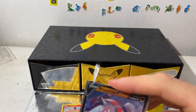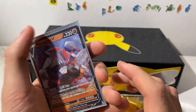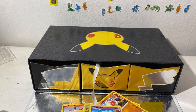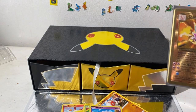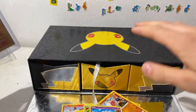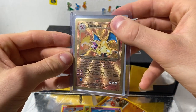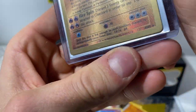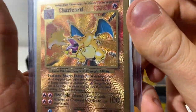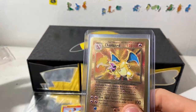I do like these sleeves they give away because they're sort of sturdy — they have a harder thick back so it feels like it's protected a little better than regular sleeves. The only downside is that you can't see through the back. So that was that opening. Let's see if I can put the metal cards in a top loader — if that's even the correct way to store these. He does fit. There's a big ding there and a big smudge — it's very weird, I don't know how it got that. There's probably scratches too that I can't see. I have no idea what grade it would get — maybe it's impossible to get one of these in a 10.